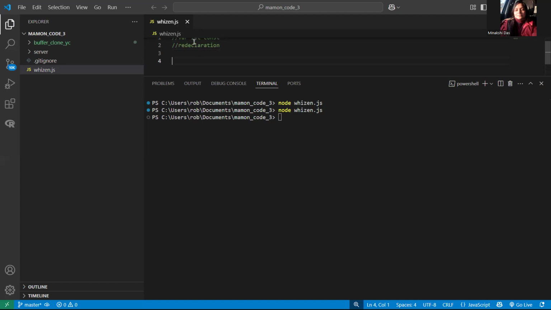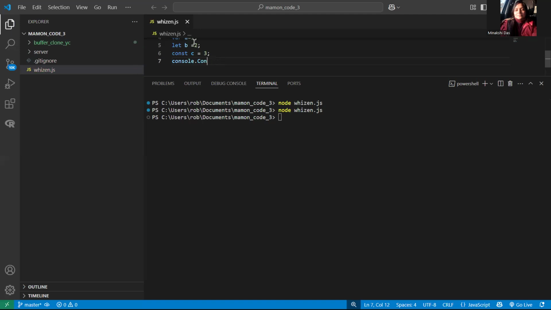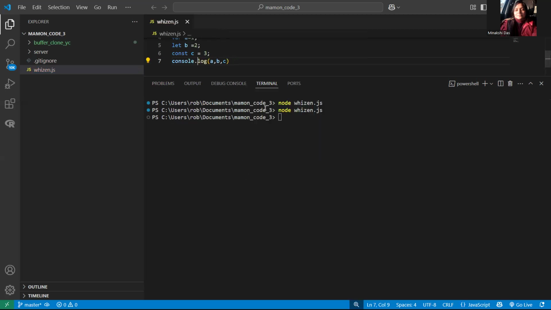For example, if we take var a is equal to 1, let b is equal to 2, and const c is equal to 3, and if we console these a, b, and c, let's see what we get. We are getting the values 1, 2, 3.